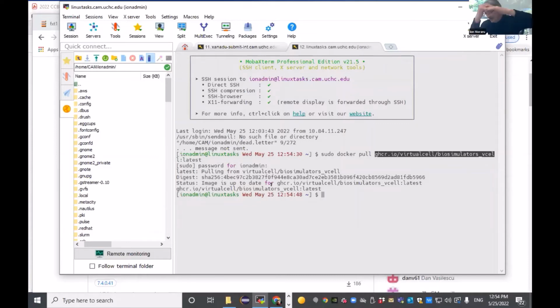But other than that, you would get a little string of getting the image, and then you can make the Singularity image from the Docker image. And then you can run that in a simple Linux script using Slurm or whatever batch controller your HPC cluster is using.